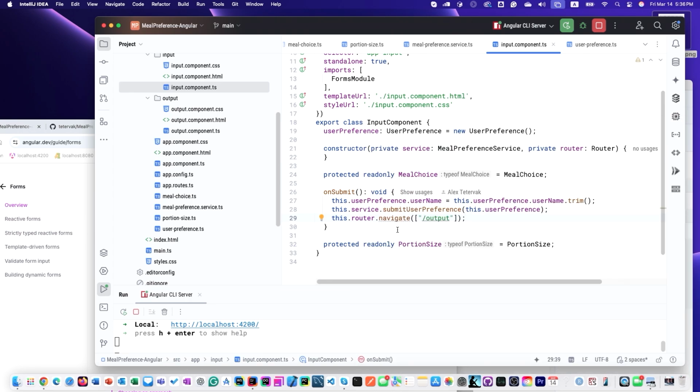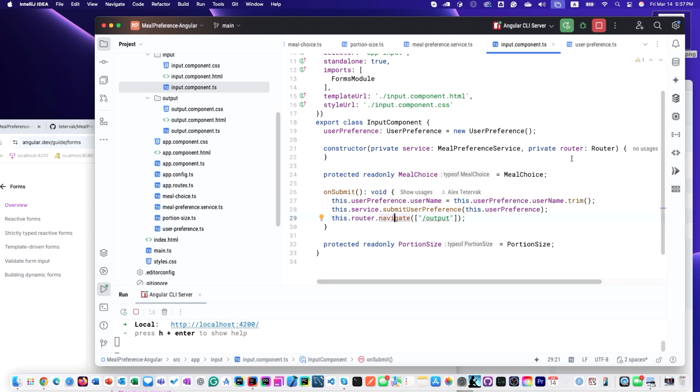And the reason I already explained: unfortunately it's not ordered the right way. If I use router link on that button, it will not submit. It will navigate, and just because it navigates, it will not submit, because the component will be destroyed after navigation. So in order to order it the right way, I have to call navigate from submit. In order to call navigate, I have access to the router object, and for this reason it is injected here. So the constructor receives two injections, one is the service and the other one is the router.